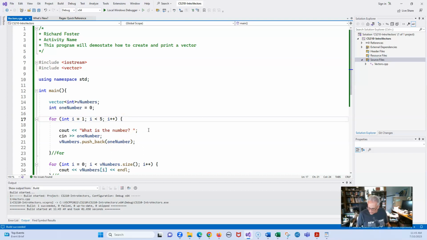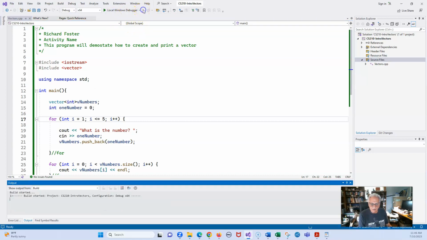So let's go now and change it to less than or equal to 5, and we'll try this one more time. Now I'm going to always say this till you get sick of it, but I'm going to say it anyway. Do one thing, test it. That's the way you find the step that you made a mistake.